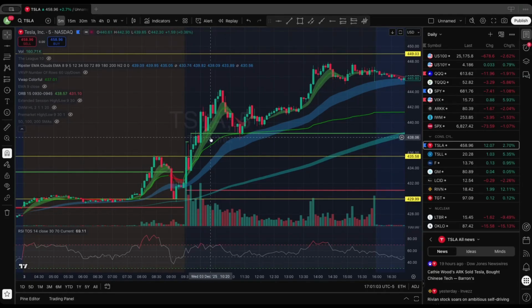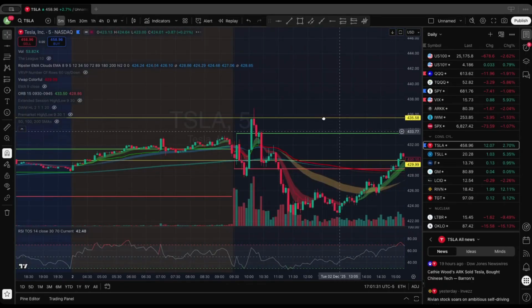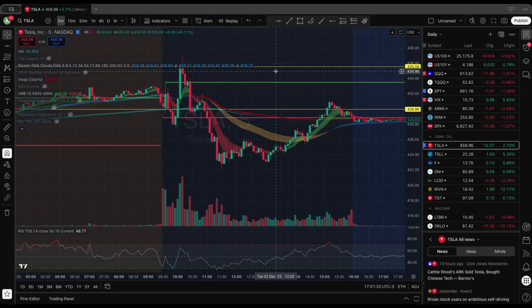When would I get out? Well, opening range. The top of the ORB is right there. VWAP is right there. That's kind of the power as to why it stopped right there. There's a lot of reasons for it. This was the opening range, which sets a precedent. VWAP is sitting right there again. They're actually converging all at the same spot. So that's kind of the three main ones.